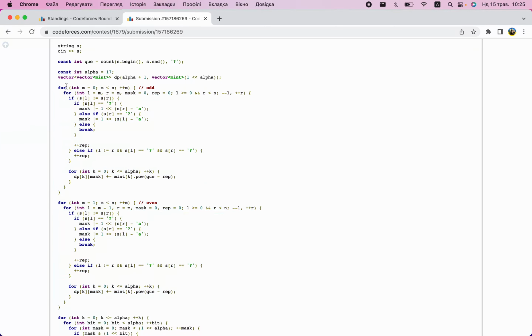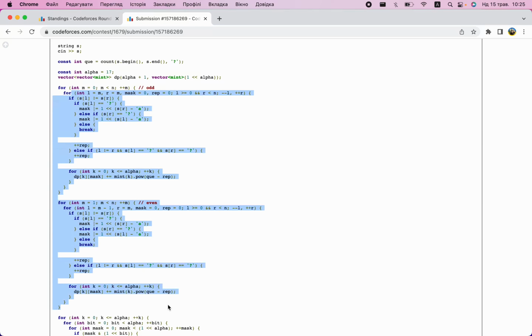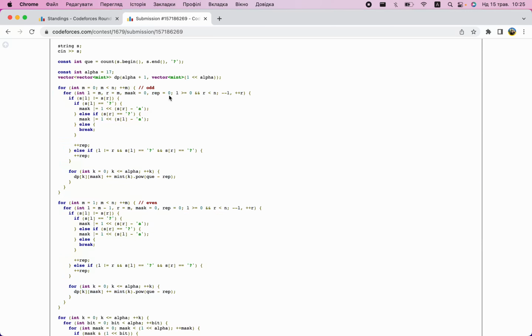So for this, we consider all substrings and, as an optimization, we expand them from the middle. This is a common approach. So we take the middle and we expand. This needs to be done separately for odd and even lengths, of course. I'm pretty sure that you can reduce code duplication here, but I was not thinking about this in context. So I keep track of the minimum mask, and I also keep track of how many replacements we'll need to make, because this will come in handy later.